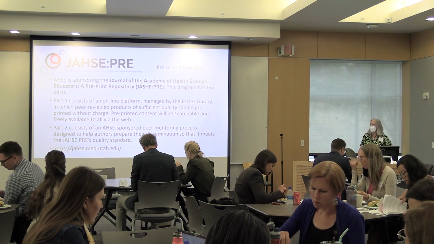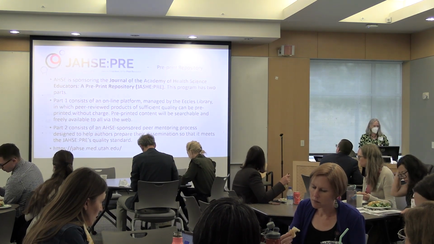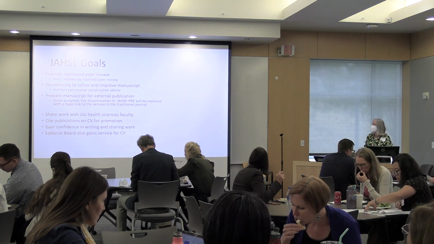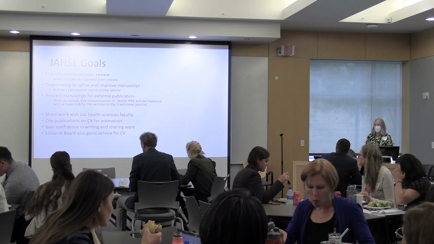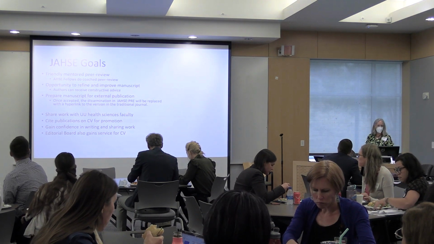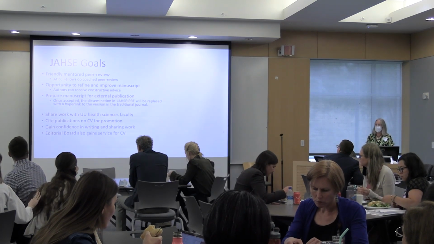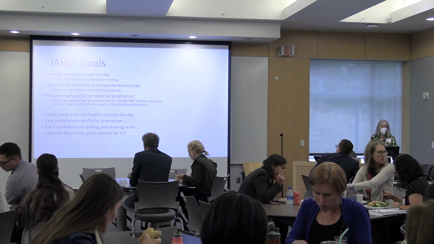And if you want to visit the site, it's jahse.med.utah.edu. So kind of easy to remember. So the goal is to have friendly, mentored peer review, and it is the fellows of the Academy who help with that peer review. It's an opportunity for you to improve and revise a manuscript, and you can receive some constructive advice as you do that.